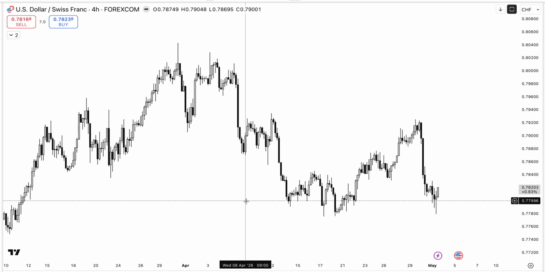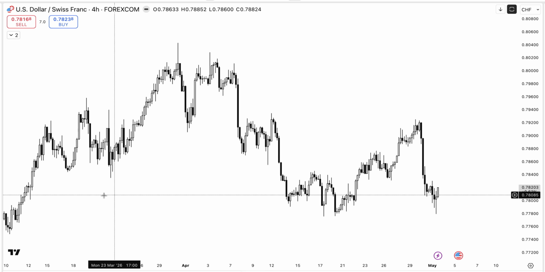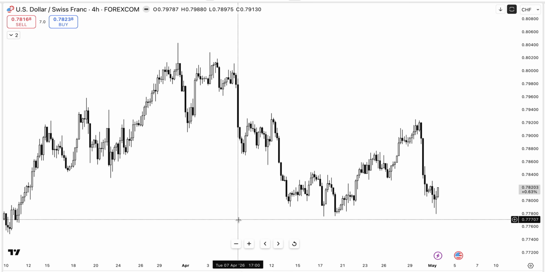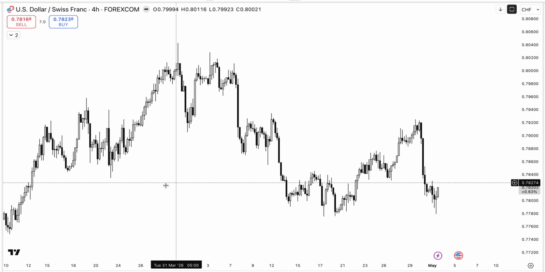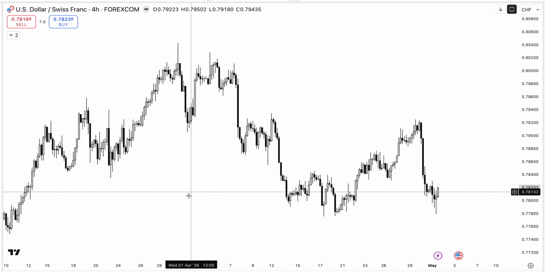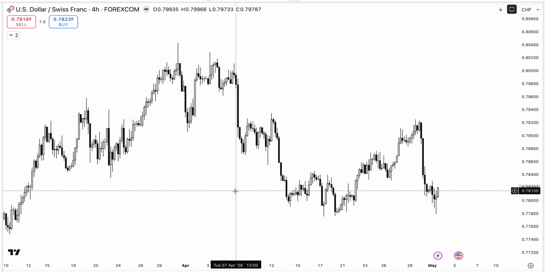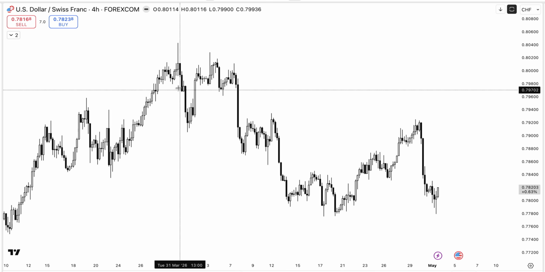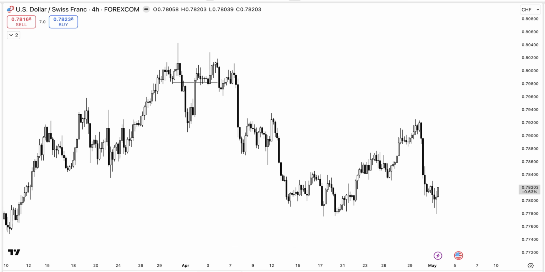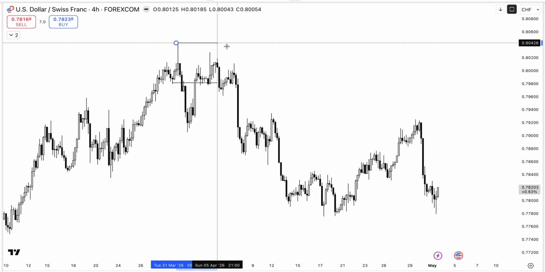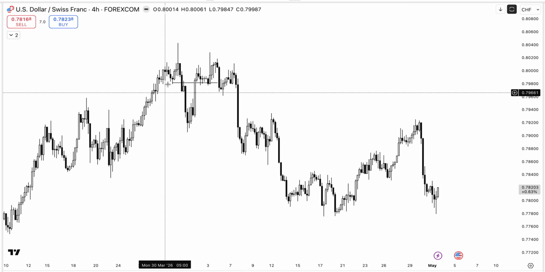Before we even start with mapping any range, first and foremost we need to know what's the bias, what we are expecting, what we want price to do. That is the first question you should ask yourself before you start picking your ranges. You don't just go to the chart and map out ranges blindly. If you try that, you would be doing something wrong, right?